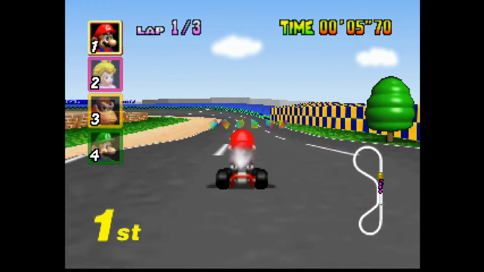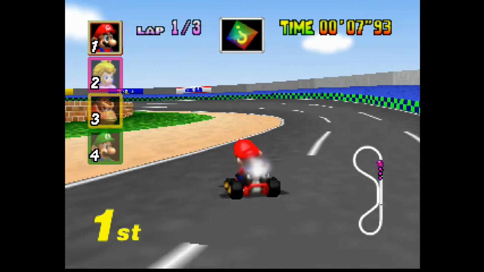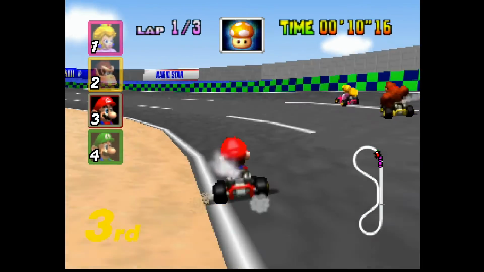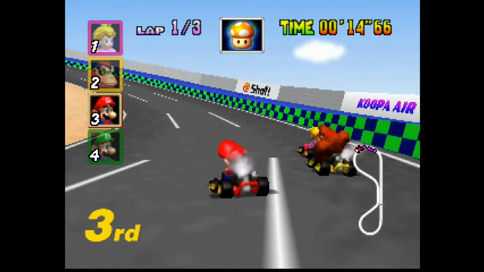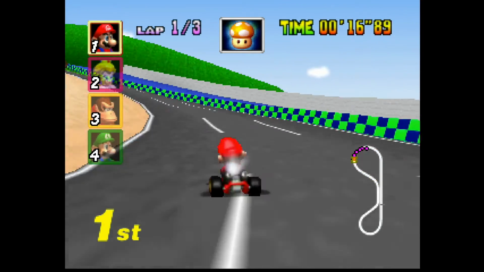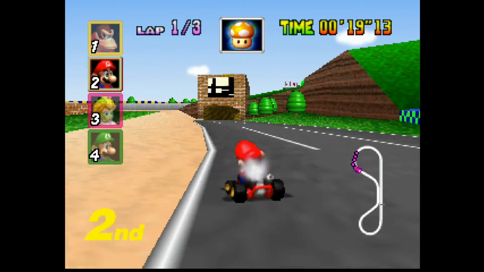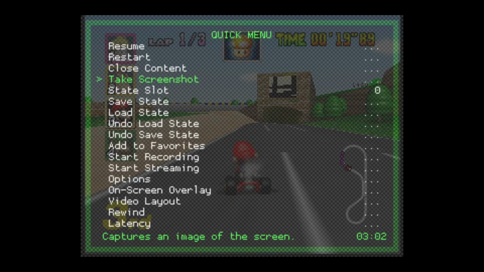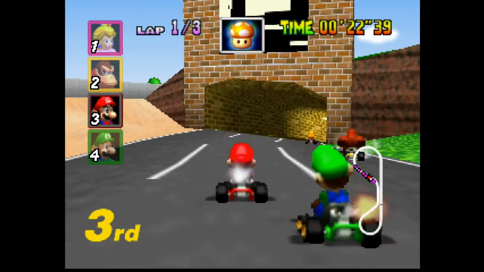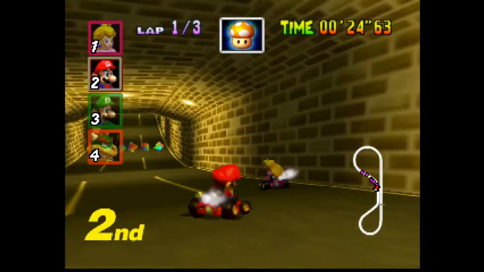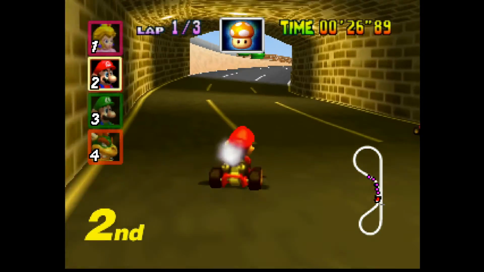So from here I'm going to do the same thing, hotkey and X at the same time, and we'll do it right after this corner here. So I'll do it right here. Ready? So here we go. So you can see the picture in the background. Now if you said to yourself, hey, that's not really what I want to take a picture of, let me advance a little bit further, you would just hit again your hotkey and X at the same time, get back into your game. So let's say that I want to be in first place before I actually take a screenshot.